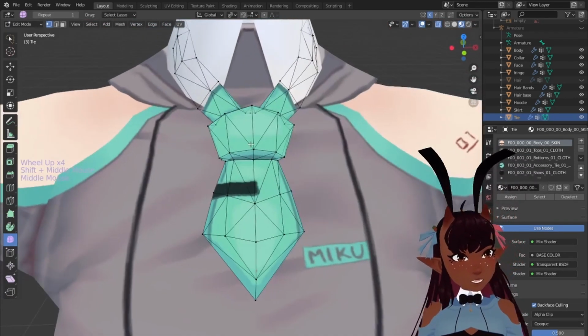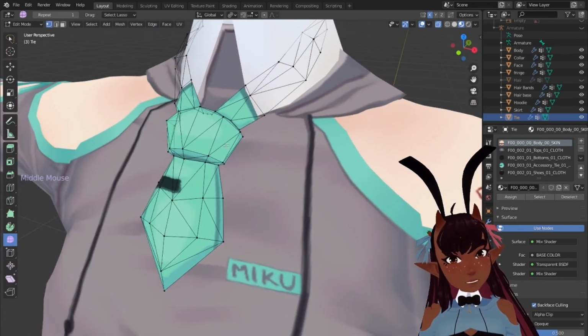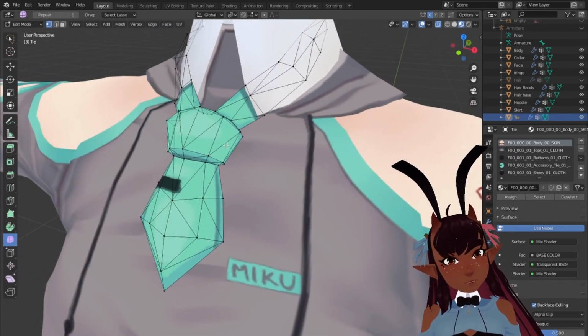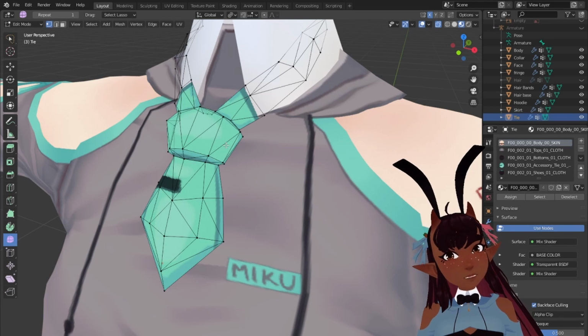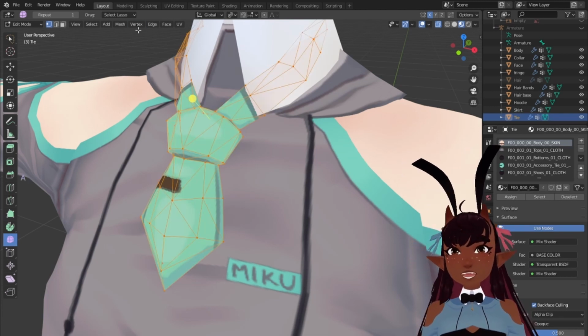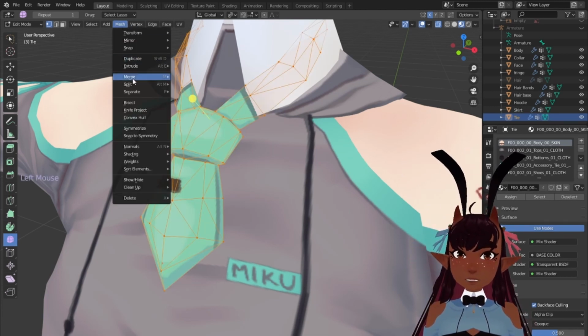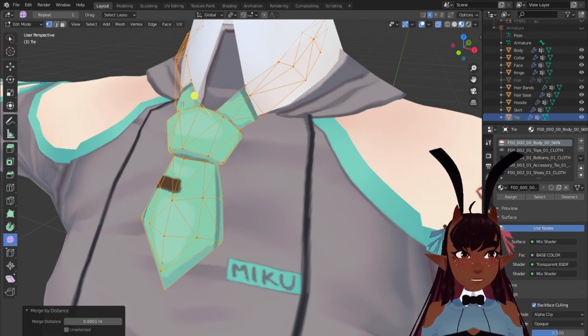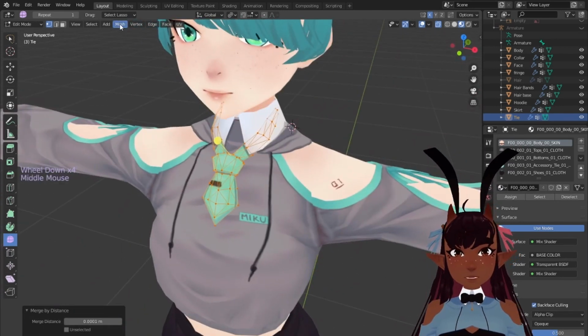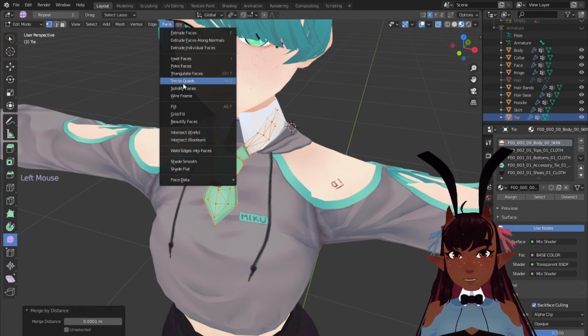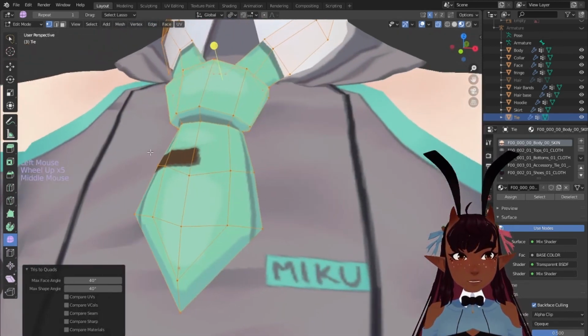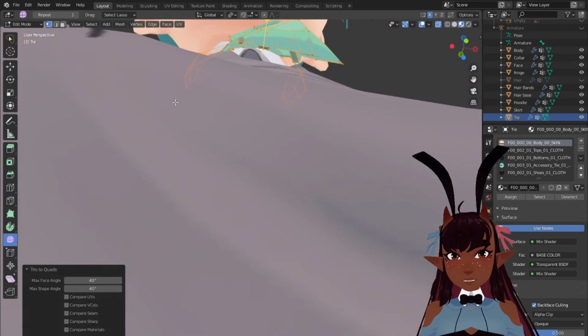Could also get rid of the texture on this, because why not? Alright, let's hit A, mesh, merge by distance. Alright, and then face, tris to quads. Not bad.